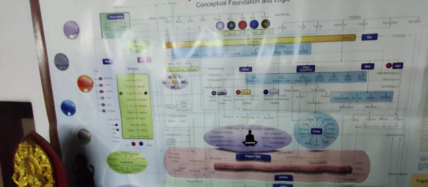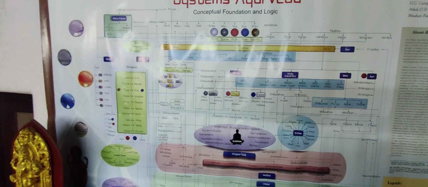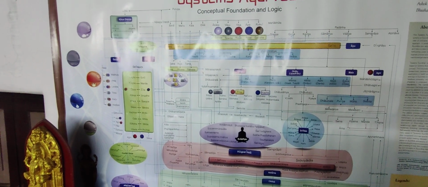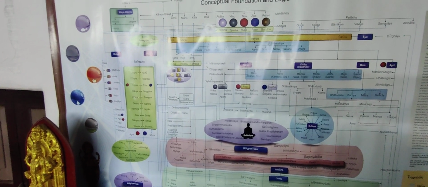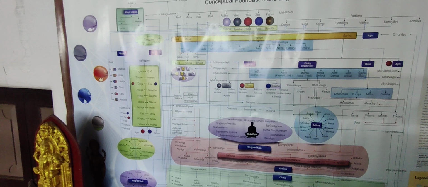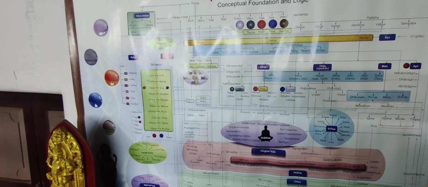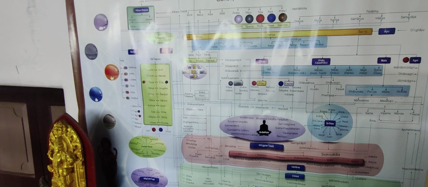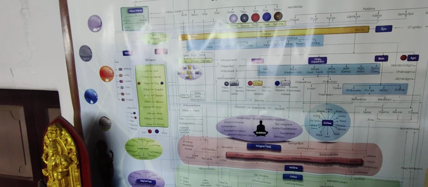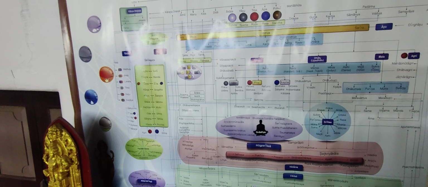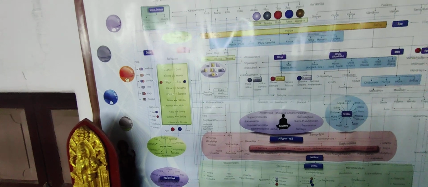So this very beautiful chart made by FRLHT gives the Systems Ayurveda aspect. It's a graphic notation that describes the schema of the Ayurveda knowledge base. A comprehensive view of concepts and logic is possible through this approach. In addition to logical, sequential linear flow, Ayurveda also adopts multi-dimensional one-to-many and many-to-many cause-effect relations. We hope this particular Systems Ayurveda will illustrate the potential and practical applications of the logic and vast knowledge base of Ayurveda.